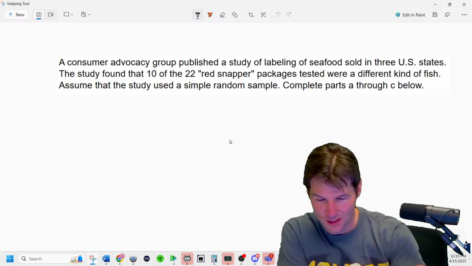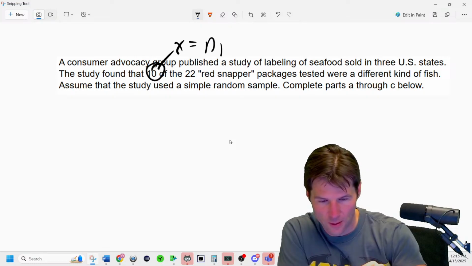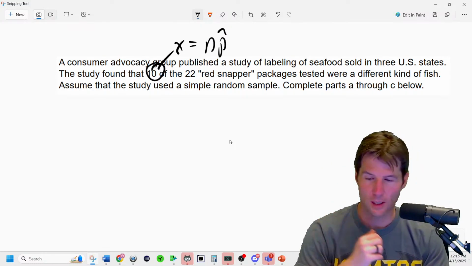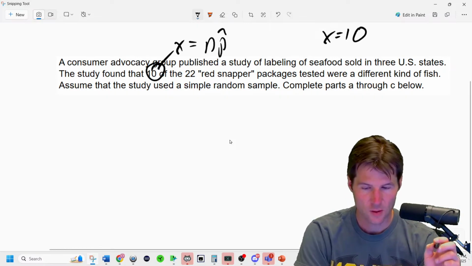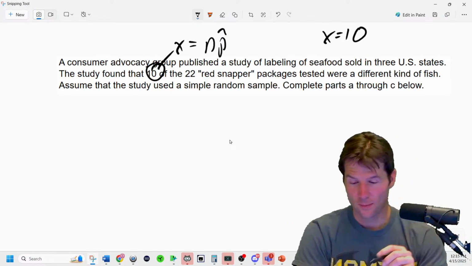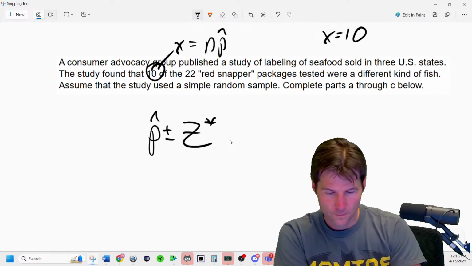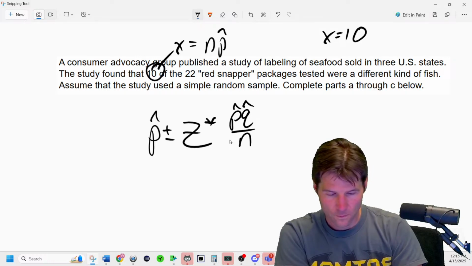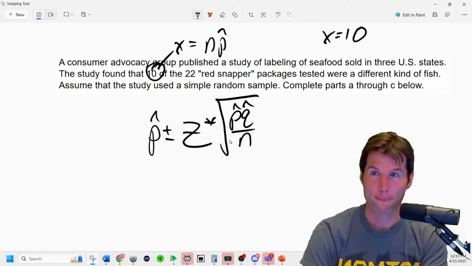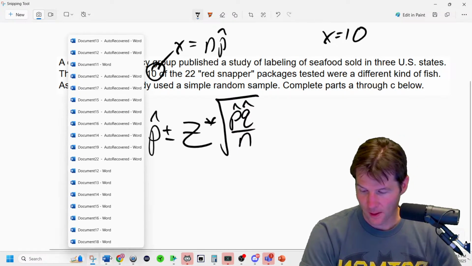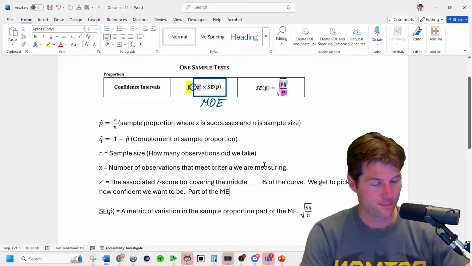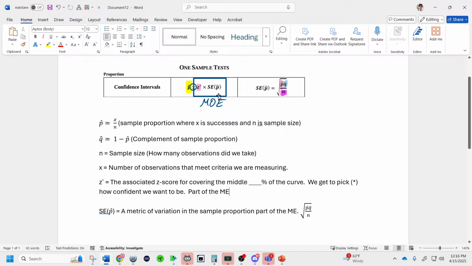And X is the amount of successes, which is also equal to n p hat. So, okay, we know what X is. It wants us to make a 95% confidence interval, I believe. So tell me the notation. What's the notation? Help me out here. Who's got it? Once again, I do mean this. If you're watching this question right now, highly suggest pausing the screen here and taking a screenshot of this. Highly suggest it, because this is the equation up here at the top, and knowing the full equation and how to solve everything is very important.